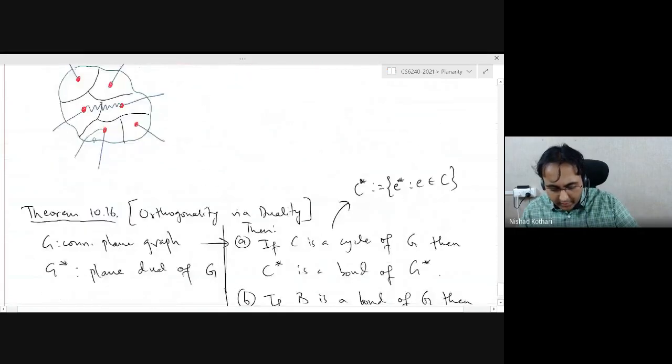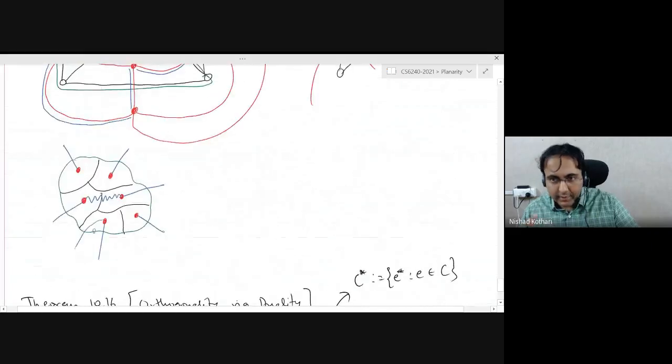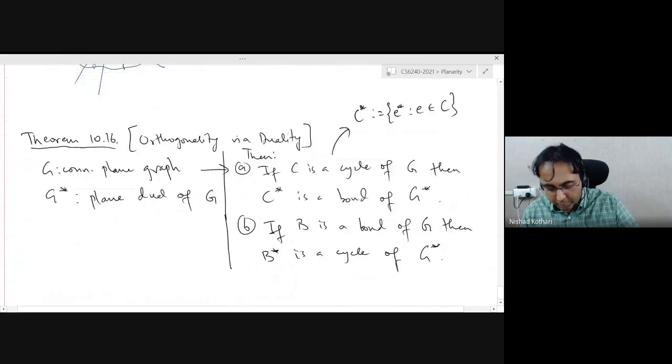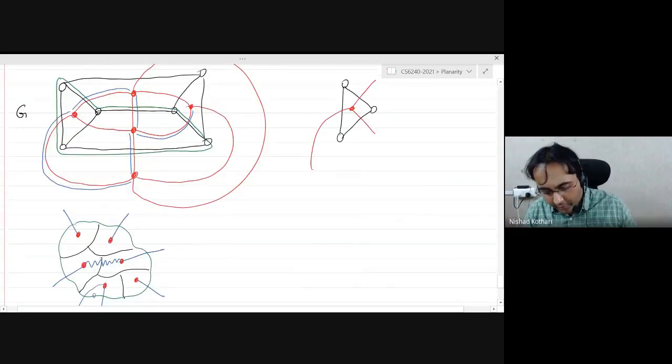All right, so we'll write down the proof of this. But remember, we have to show that it is a cut. So we are going to show part A. We are going to take a cycle in the graph G, like we did in our example, the green colored cycle. And then we are going to look at the blue colored edges corresponding to that cycle in the dual. We want to prove that that is a bond. In particular, we need to show that it is a cut and that the two sides of the cut are the induced connected subgraphs in the dual. Okay, so that requires us to prove the following proposition.